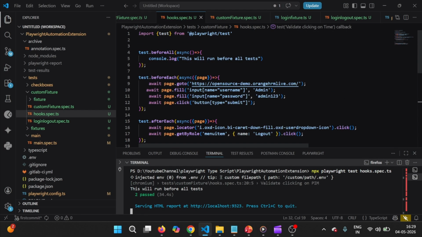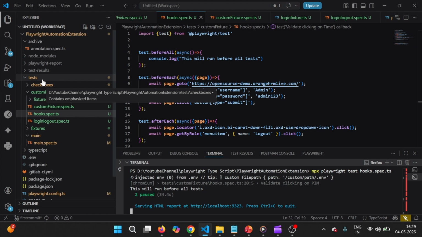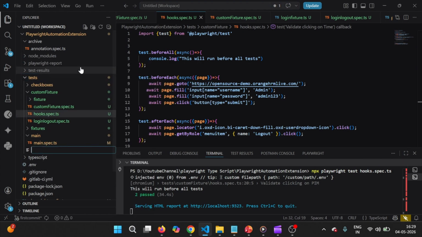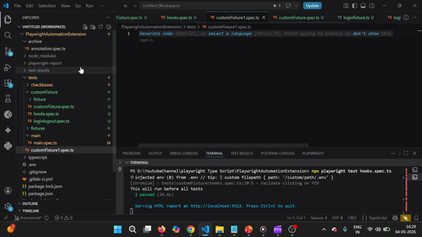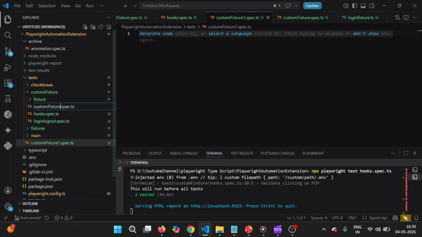So the limitation with these beforeAll, afterAll, beforeEach is that these are applicable to the test cases in one file. Now suppose we have two test cases. Let us say we have, for example, a file called custom fixture 1.spec.ts, and then we have another file, custom fixture 2.spec.ts, right?